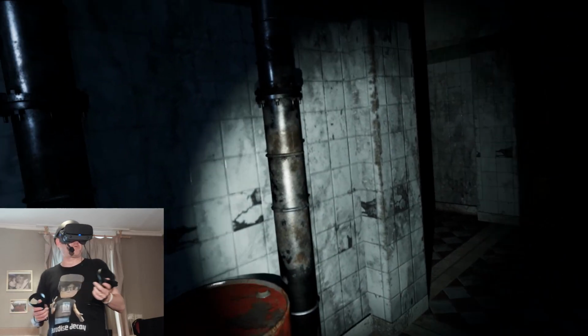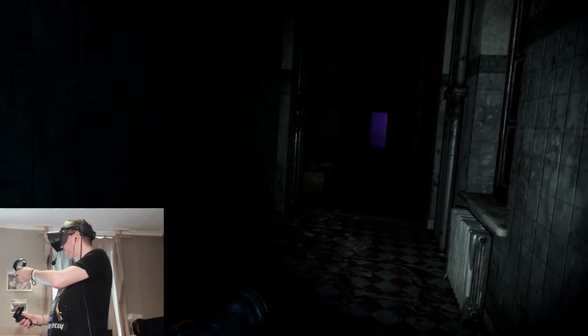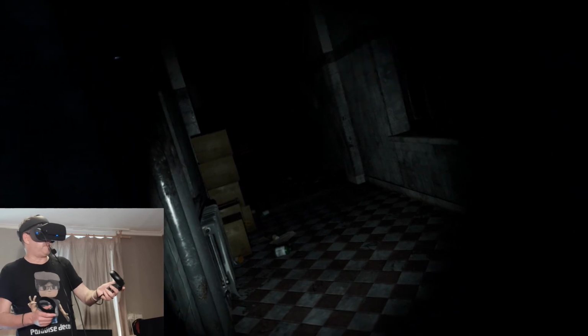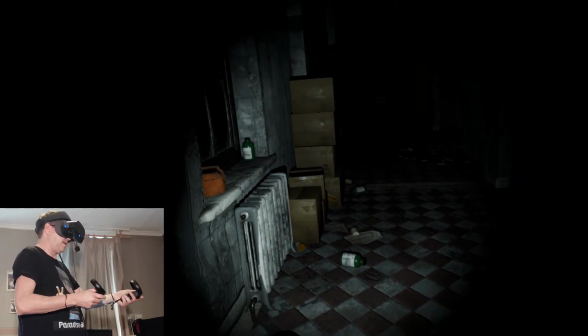Okay, which way do I go? I can hear crying noises everywhere. It's dark down there. There's a light over there, like a purple light. I've not been around here. As soon as I see one of these creatures, I need to change my light to UV.